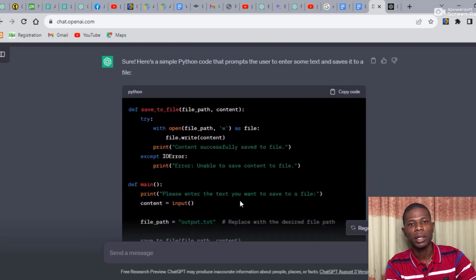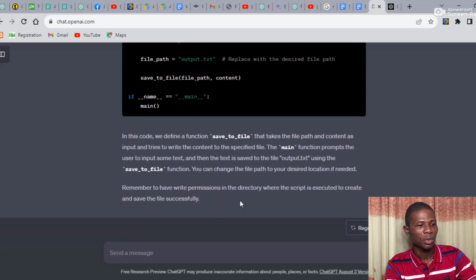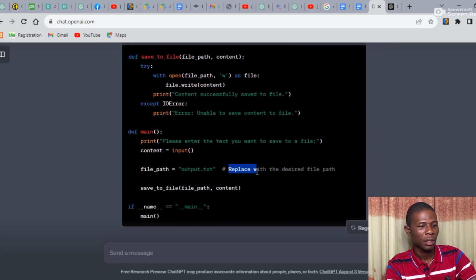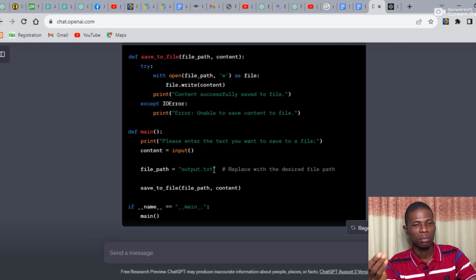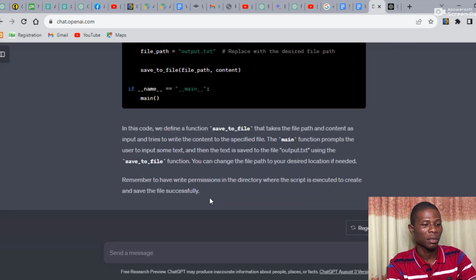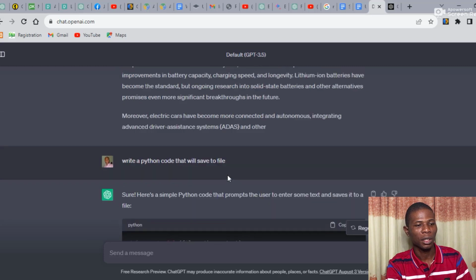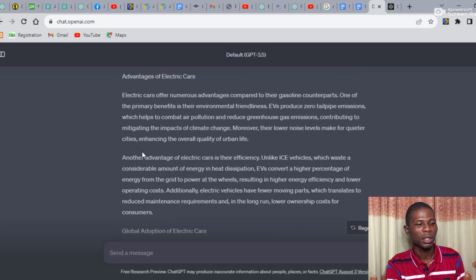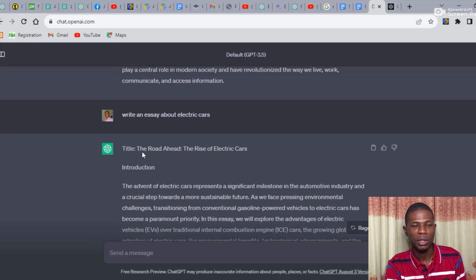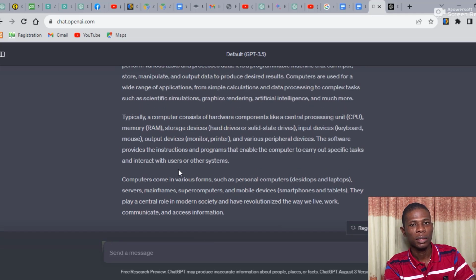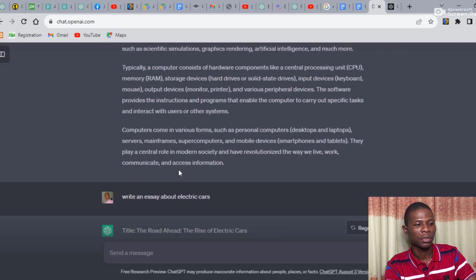Okay, it has written a Python code that will save to file, and here's the code. And right here it says we should replace with desired file path. So we should add something like document slash something before we have a text. And here it has also written tips. So you can use ChatGPT in this way to ask your questions and get feedback.